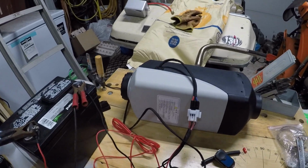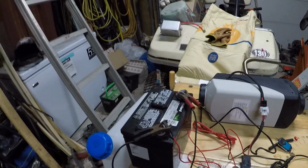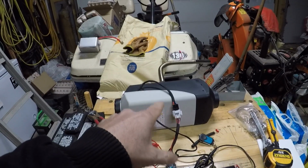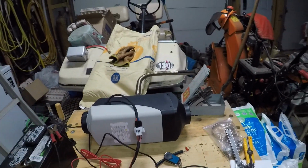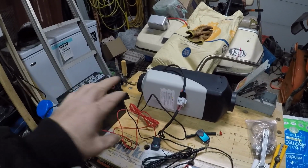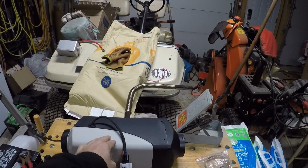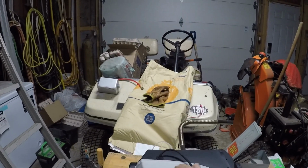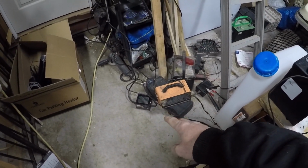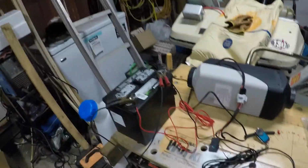So I will start this up. So this is a new battery. We're actually going to run it on just a tractor battery, or a lawn tractor battery. The problem with these heaters is if you have it hooked in, I see a lot of people on YouTube doing it, and I was going to do the same thing. Just put a 12 volt power supply in there that plugs into our main power here on the Homestead. But the problem with doing it that way is if you lose power, there's a fan in here, and that'll just turn off instantly, and it won't be able to run its cool down cycle, and that will actually fry the circuit board in there. So by doing it this way, currently temporarily I just have a small dumb charger on it, just a little trickle charger, but I'll wire something permanently up. But let's get it fired up and see what happens.